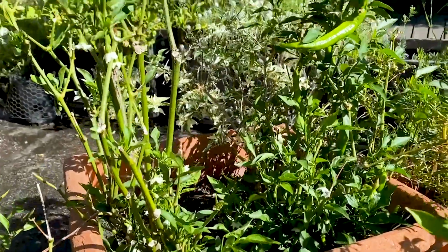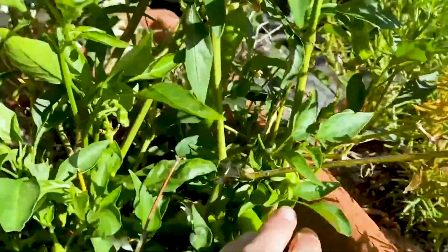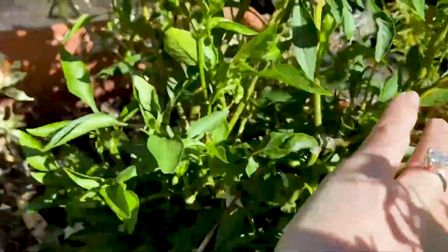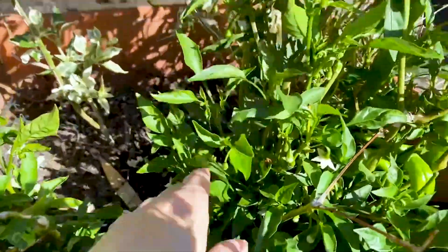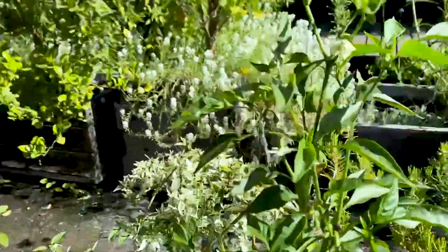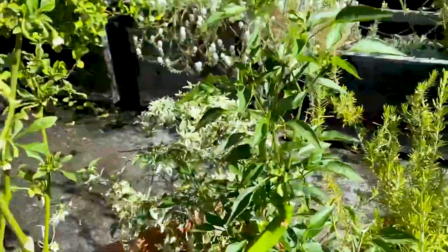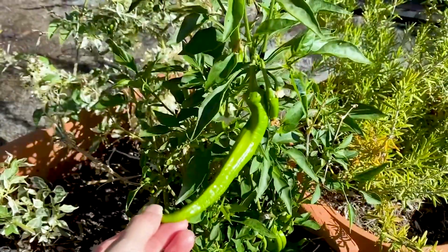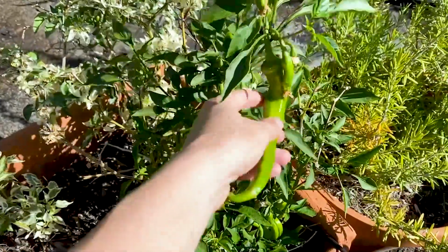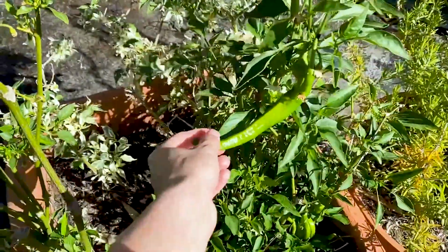And look at that. You can see we already have, there's a bunch more down here hiding, but we have some amazing peppers growing already. And lots of flowers, meaning we'll get more. So we have these ones, I thought they were the Thai hot chili peppers. I now think they're the Jimmy Nardello peppers, which is an Italian variety that doesn't get too spicy. Because I tried to make chili sauce with these and it was nothing.